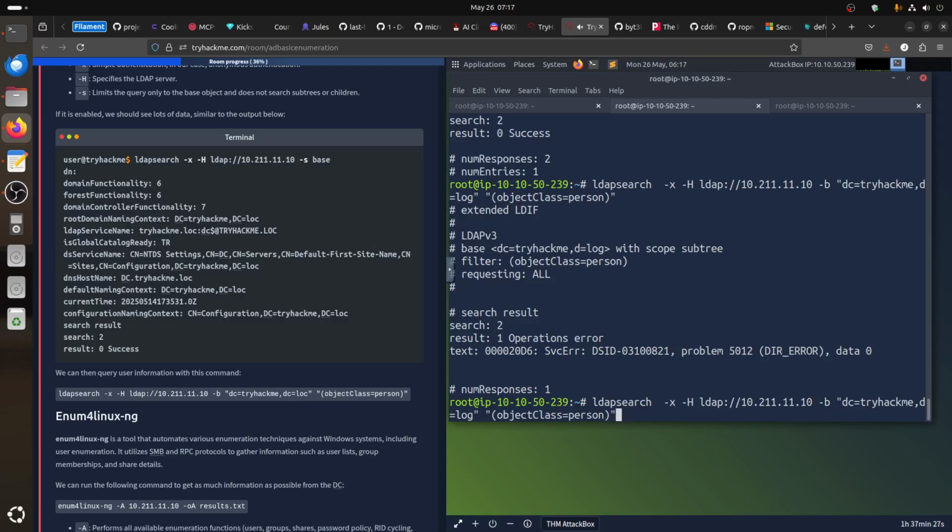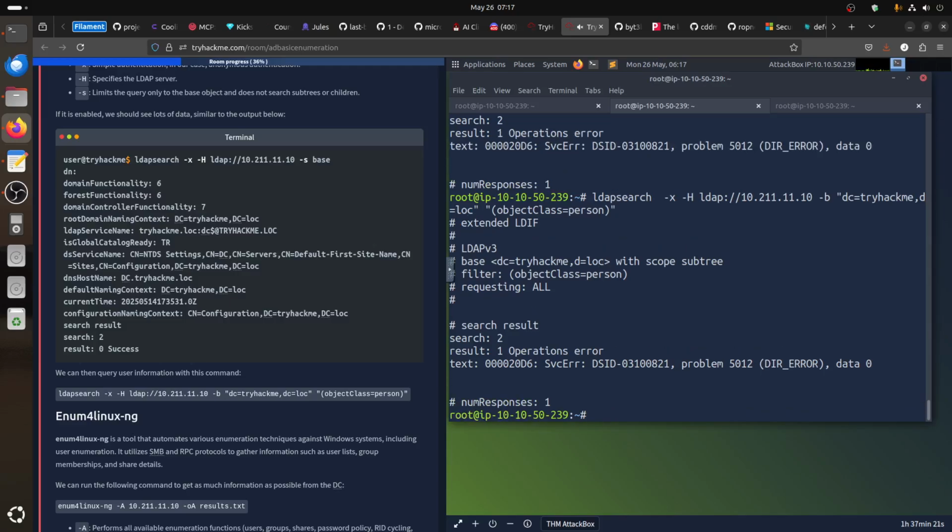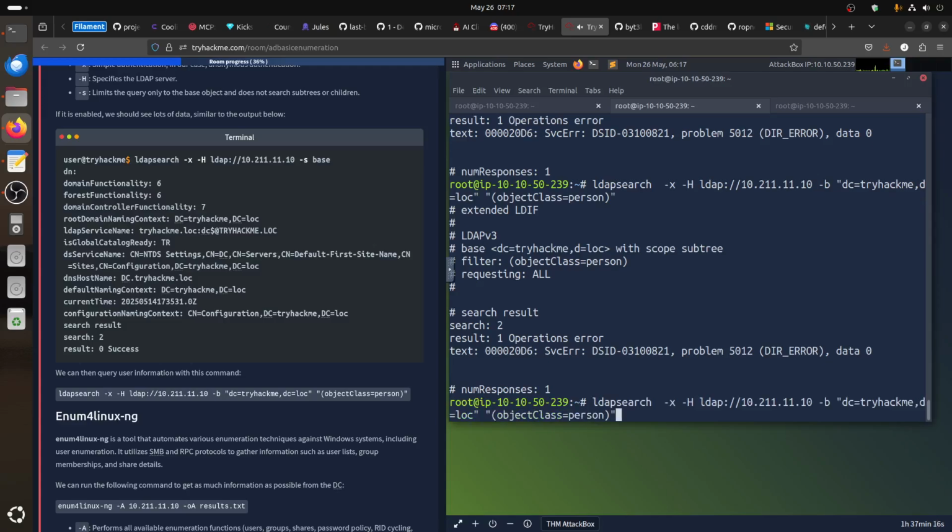Object class lock, operation error. 10.211.11.10 minus b dc tryhackme dc equal lock object class equal person.